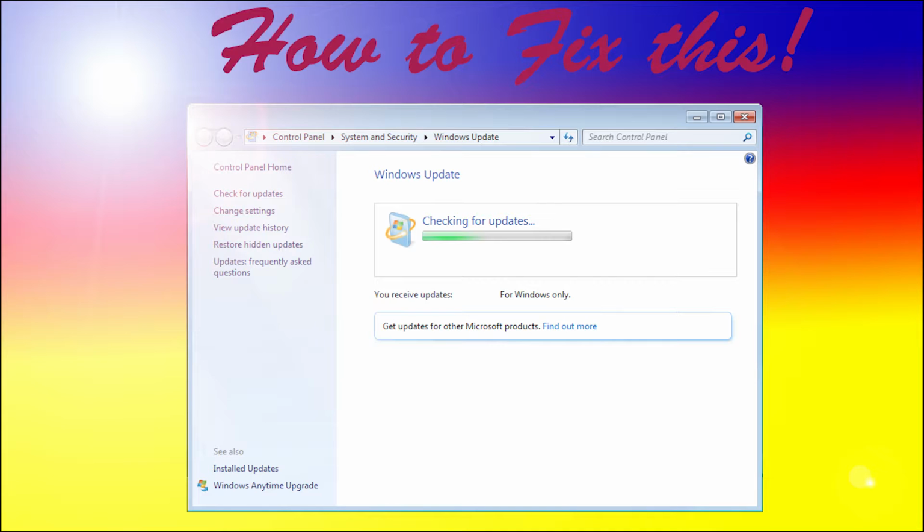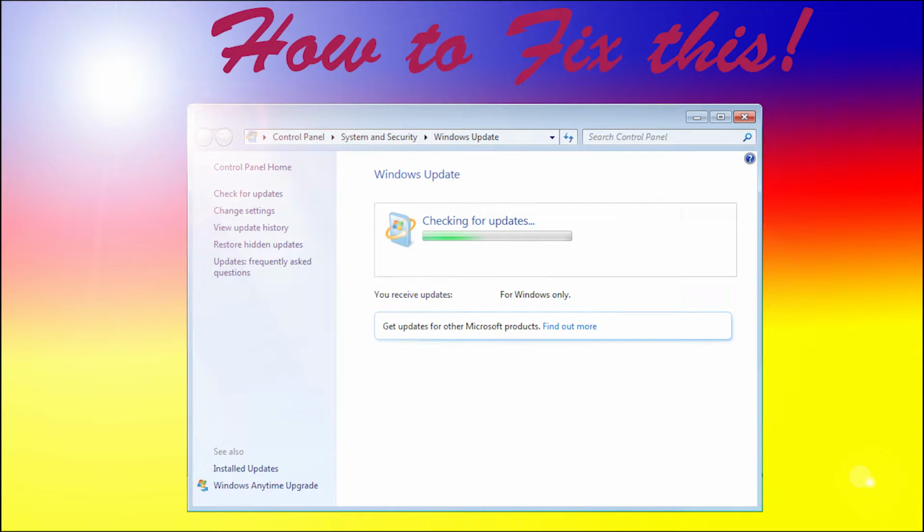So the first one, what most people will tell you, is you've got to disable Windows Update. Click on Stop, and that's done. What they don't seem to mention, however, is there is another service that you need to get rid of temporarily in order to actually install.